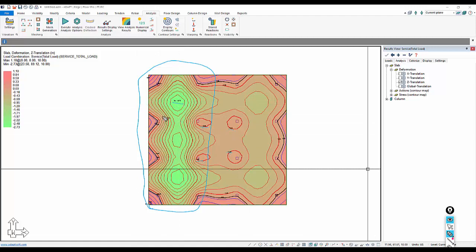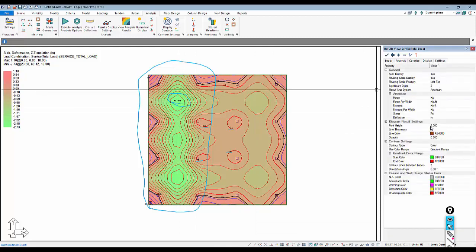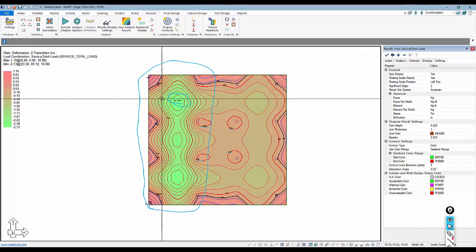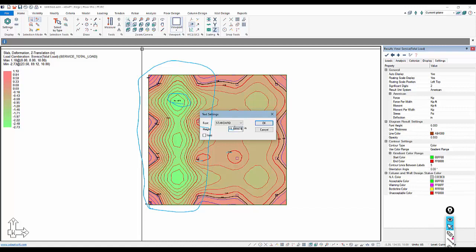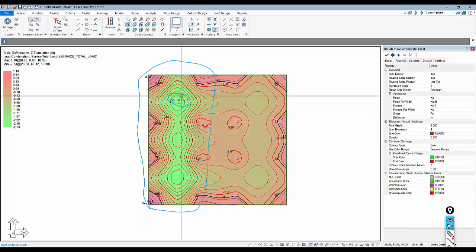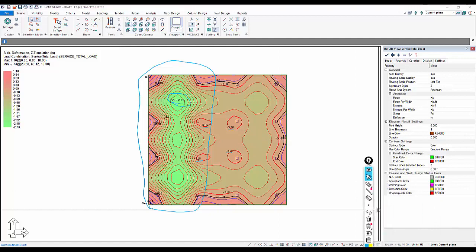So the first thing we'll show is how do you control the text for this particular contour result. Under settings, we have an option here for font height, but this actually is for results for frame elements and also for design sections. So this actually does not control the font height for the contours. What we're going to do is go over here to Home, and under Settings, we're going to select Text Settings. And I'm going to change this, let's say, to 24. Okay, and that controls the text for the contours. So it's simple enough a modification there to control that text.